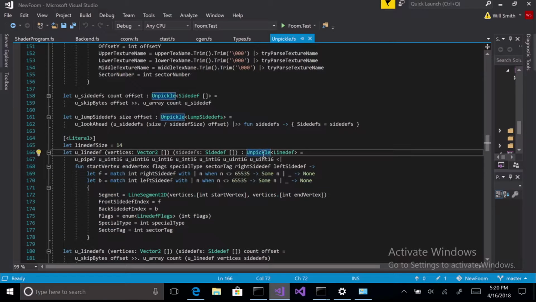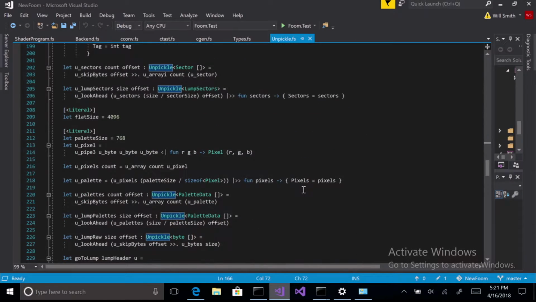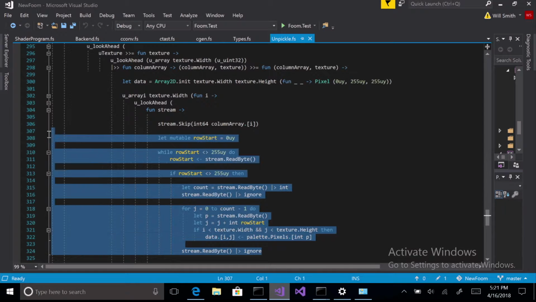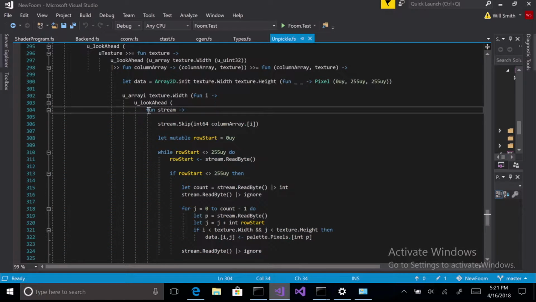Now, sometimes you got to do the bad thing. Now, the way you express these things, you may hit a problem where it's really hard to express in these terms. And you know what? That is okay, because I'll show you an example. So here, this part, I actually do read from the stream directly because my combinators are not expressive enough to solve this kind of problem.